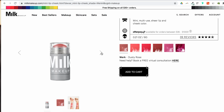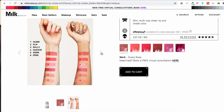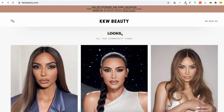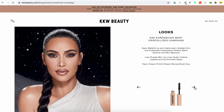Enhance product pages with large, super clear images of the product on a clean background. Also include lifestyle images that capture the product used on a model so that they can see the texture and see how it wears on the skin. Ideally, this would be on several models with varying skin tones. Consider additional media too. Try videos, you can try lookbooks and makeup tutorials, and these can live on your product pages or they can live in a gallery on your site. Also, try embedding photo reviews.